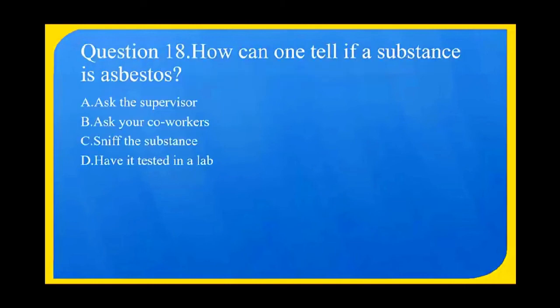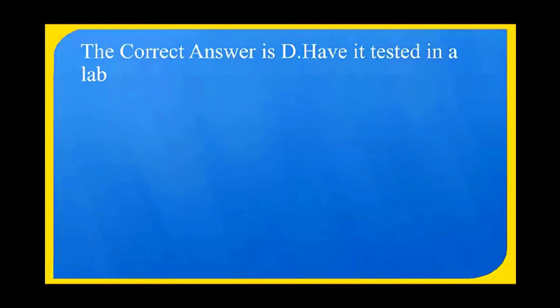Question 18. How can one tell if a substance is asbestos? A. Ask the supervisor. B. Ask your coworkers. C. Sniff the substance. D. Have it tested in a lab. The correct answer is D. Have it tested in a lab.